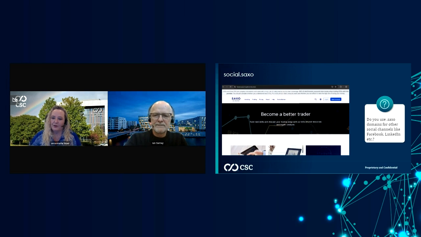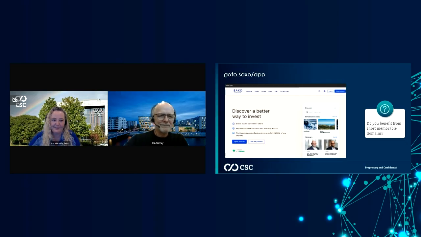So it gives the user a much shorter URL to share, and also for the ones who get it to see that this is a valid and secure link to access, right? Yeah. Yes. Great user scenario. Thank you. Then the next one is called go-to.saxo/app. So these are short, memorable domain names, but maybe you can share the benefits of using go-to.saxo/app here.